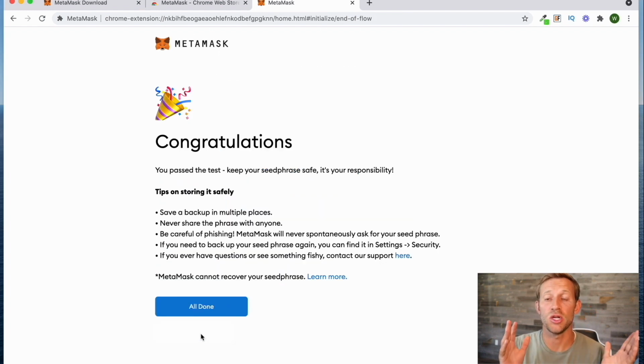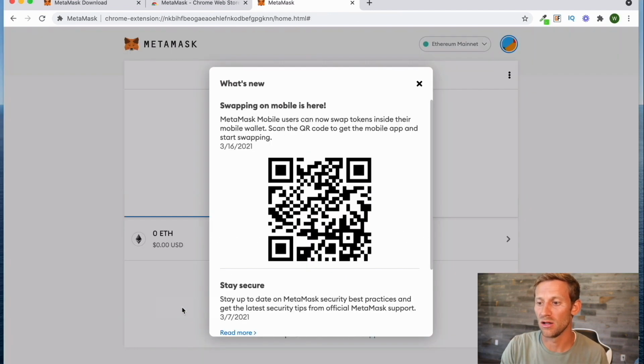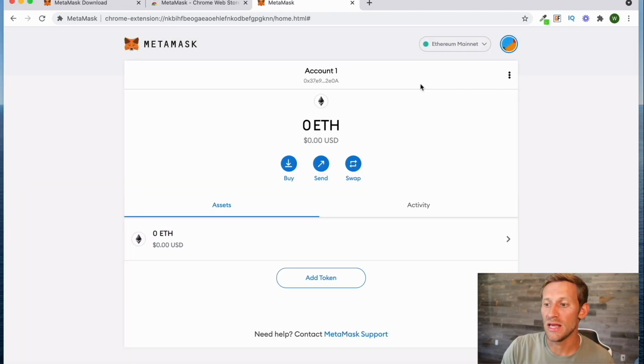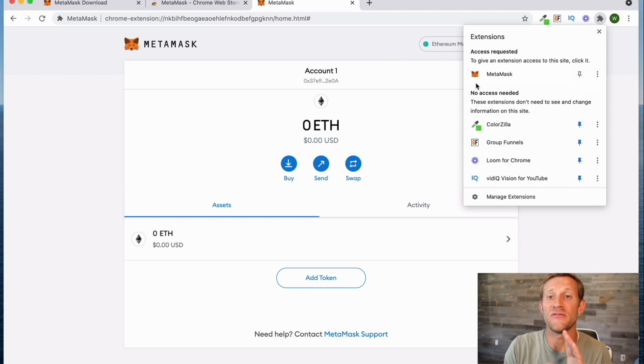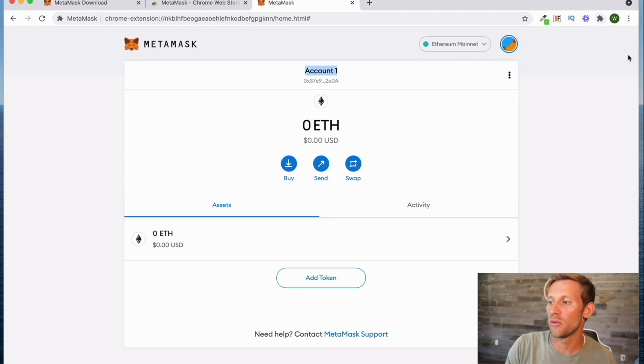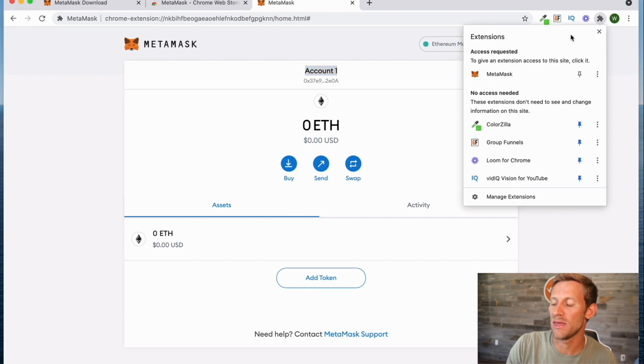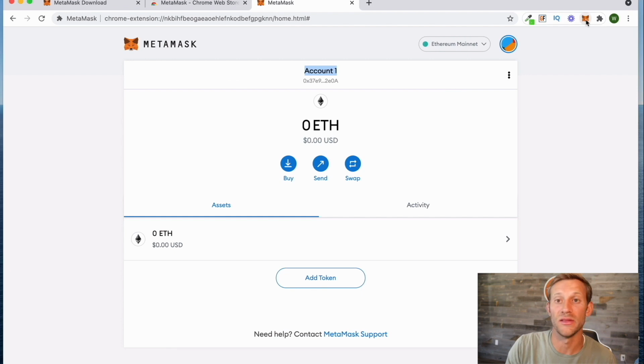And once you've done that, it sets up the MetaMask browser wallet for you, and we say all done. And what we have here on the screen is our MetaMask wallet. Okay, and you'll see if you ever want to access this extension, it's going to be right here. It'll either show up right here on the top, or you'll need to click on this little puzzle piece looking thing, and you'll click MetaMask. I'm actually going to pin it so that it's always right here, that little puppy dog.